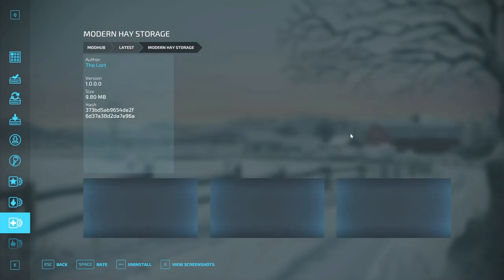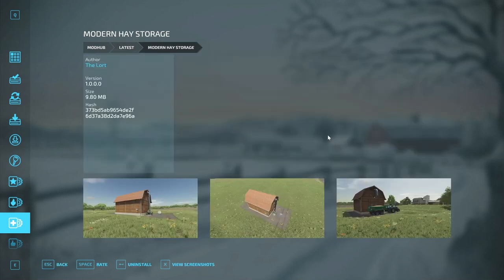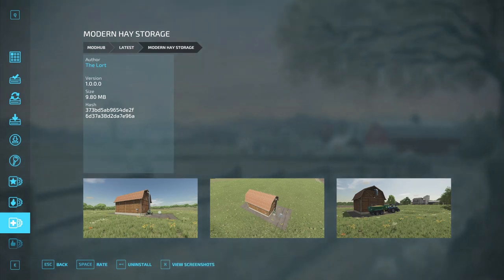All right, Modern Hay Storage is up next. This is by The Lort. The Modern Hay Storage. Let's find out what all it does. This is a hay store. Works like the hay store from the main game. That's not true, though. Store is what he meant, I think, because you're not selling it, you're storing it.